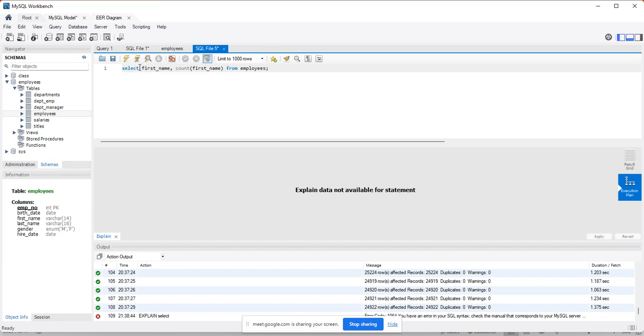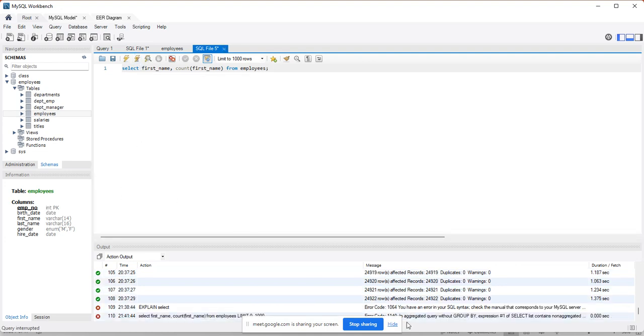Remember, because we are running one line at a time, we're going to be executing using the second option. So I'm having an error, and the error is an aggregated query without group by. In most cases, when you use an aggregate function, you'll be required to use a group by.